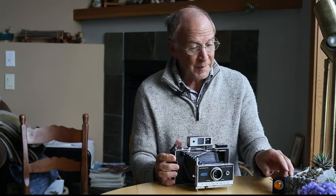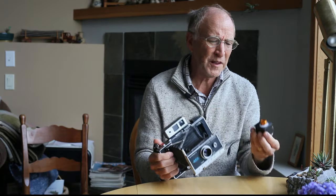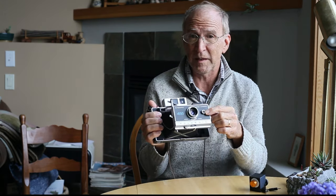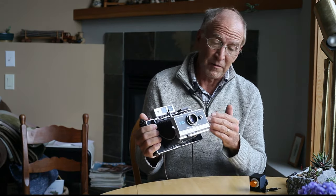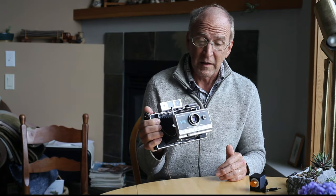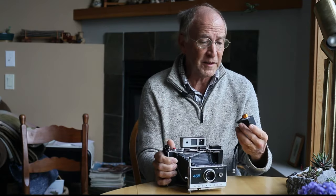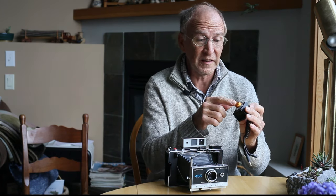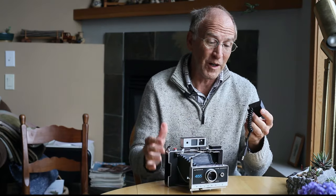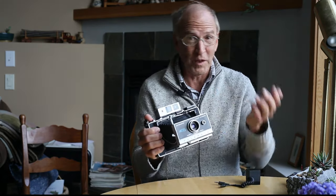Back maybe two years ago, I came up with a method of doing manual shutter speeds just with a little resistor array. Inside this camera there's a photo cell, which is basically just a variable resistor. When it's higher resistance, the shutter speed is longer; when it's lower resistance, the shutter speed is faster. A potentiometer alone isn't accurate enough, so I came up with a resistor array with different resistors for each shutter speed and a 12-point switch. It took quite a few tests to figure out which resistance corresponded to which shutter speed.